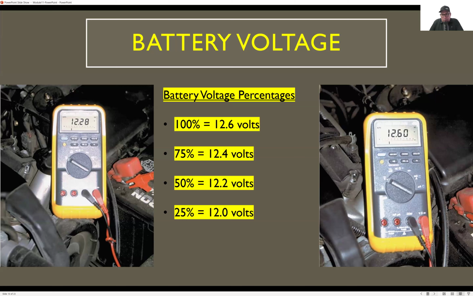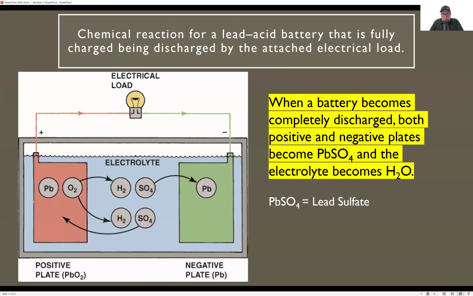Temperature affects batteries a lot. And we'll get to that in the diagnosis portion of it. This is just a little bit of FYI. Go ahead and write this down or take note of it. When batteries do get discharged, so remember, there's a chemical reaction going on. So when batteries are discharged, they release chemicals.